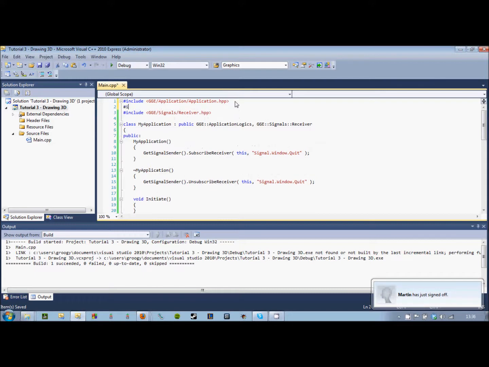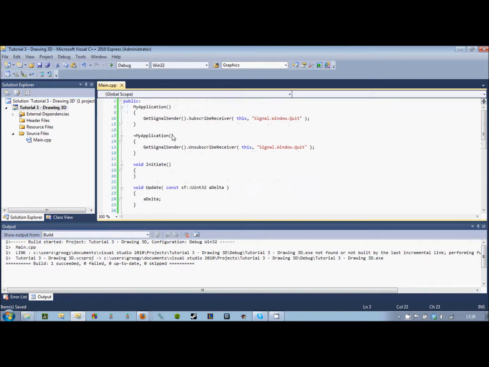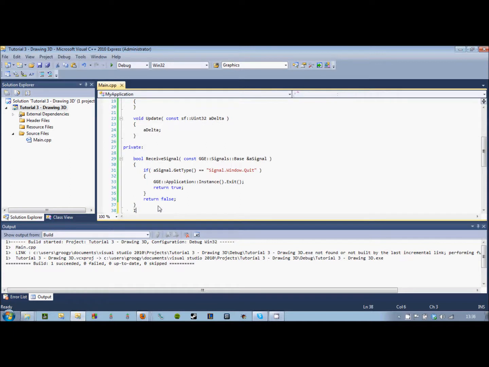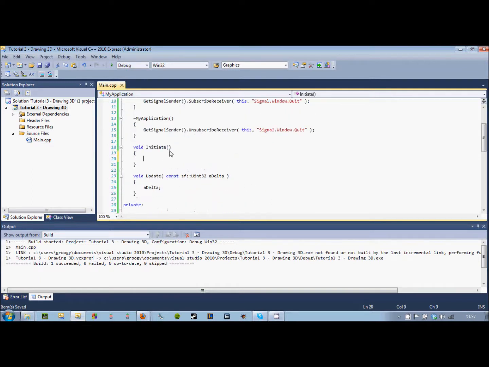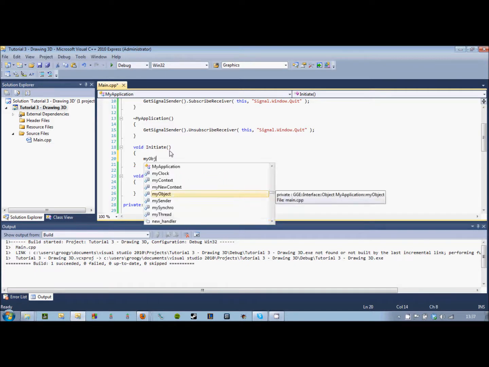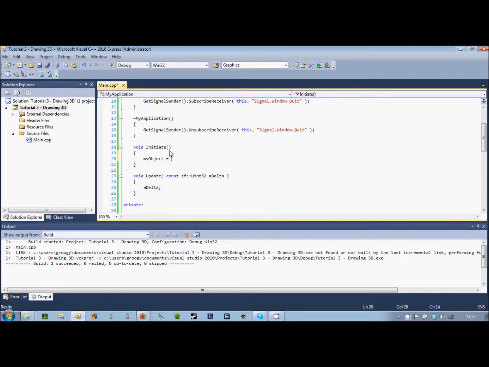Alright, so the first thing we have to do is to include the interface class for 3D models. And that class is as follows. If you did not follow us on the last tutorial, then the interface classes are like a bridge to the real object on the graphics thread. So you're actually working in a multi-threaded environment without you actually having to work with any thread security.